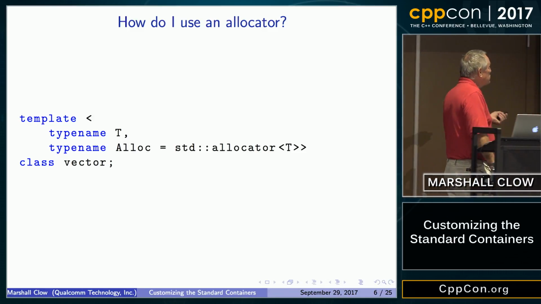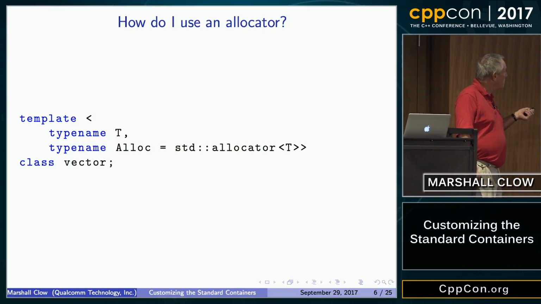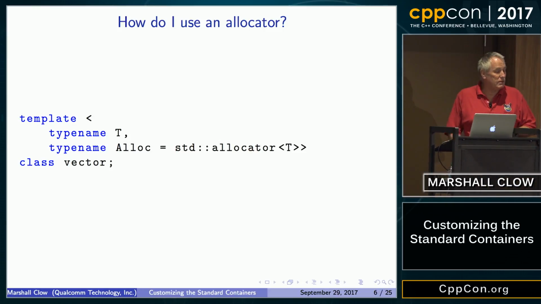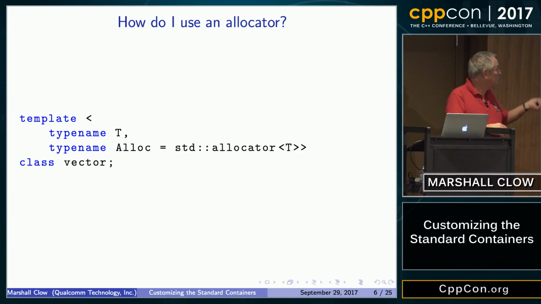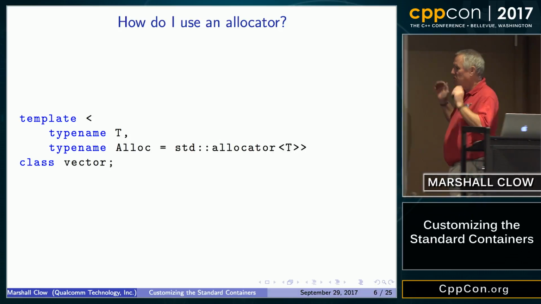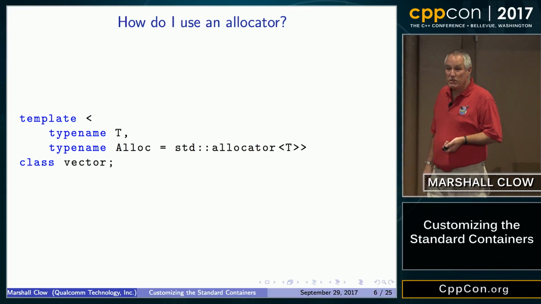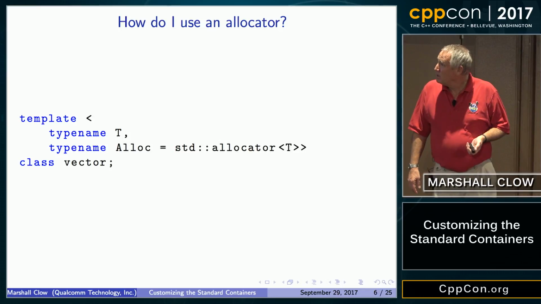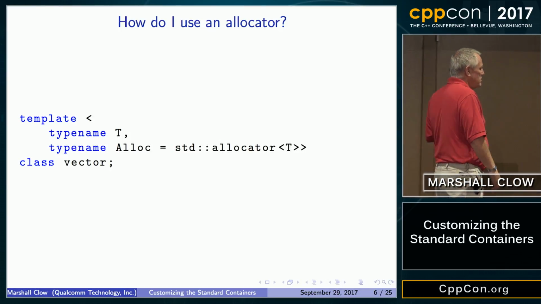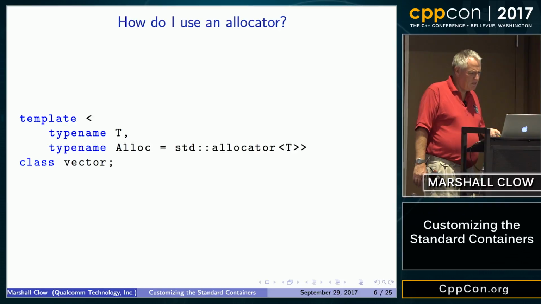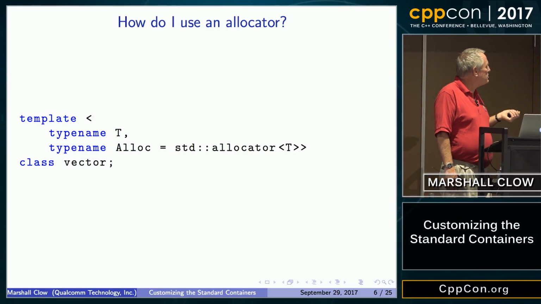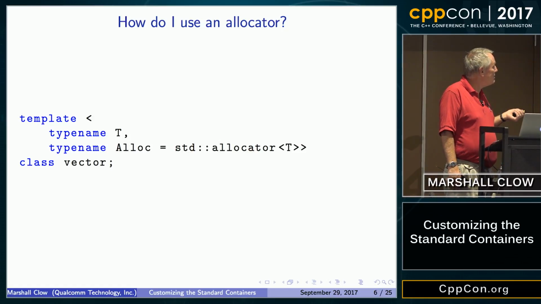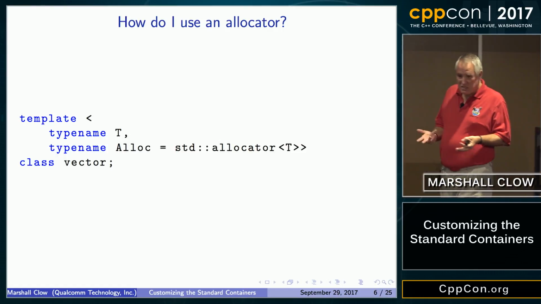And the allocator is typed just the same as the value type of the container. And in fact, if you try to pass my allocator of string, it'll fail to compile. So that's all well and good. But anyway, what does a vector do? Okay. Sorry, a note here. In these slides, we have two things here. We have the type of the allocator, right? Which is all well and good. You need to get the types of everything right.